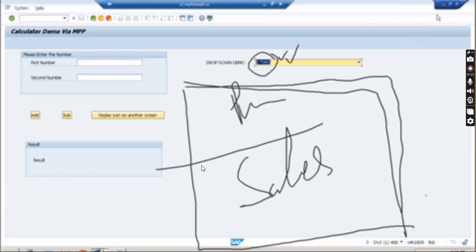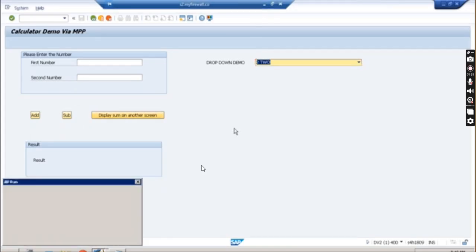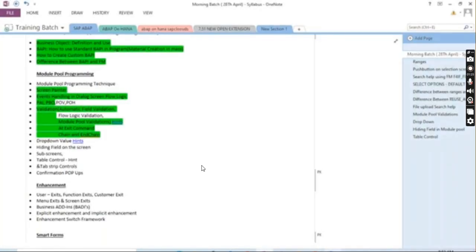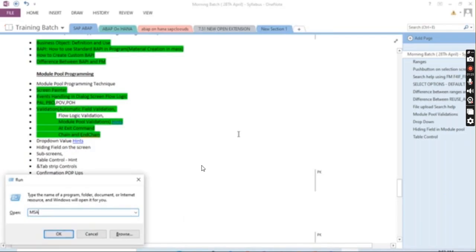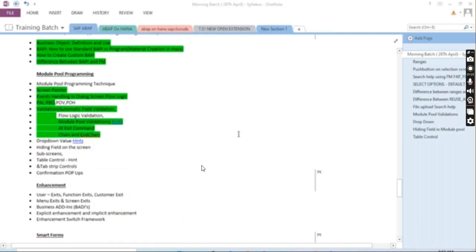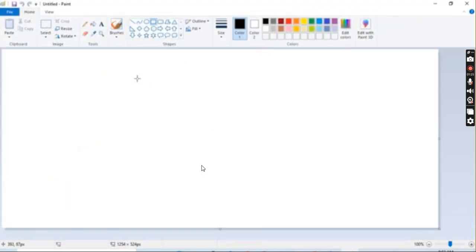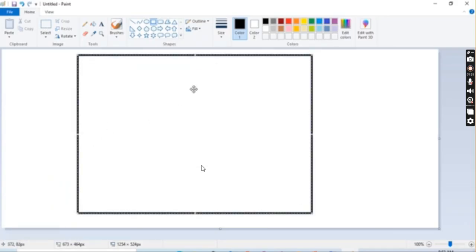Let's go to the assignment part. We'll stop our session over here, go to the assignment part, and see what we are supposed to do under the assignment. In the assignment also you'll have to do the same thing we have done over here. You have already created some program, right? So you have a screen over here. You are ready with a screen.